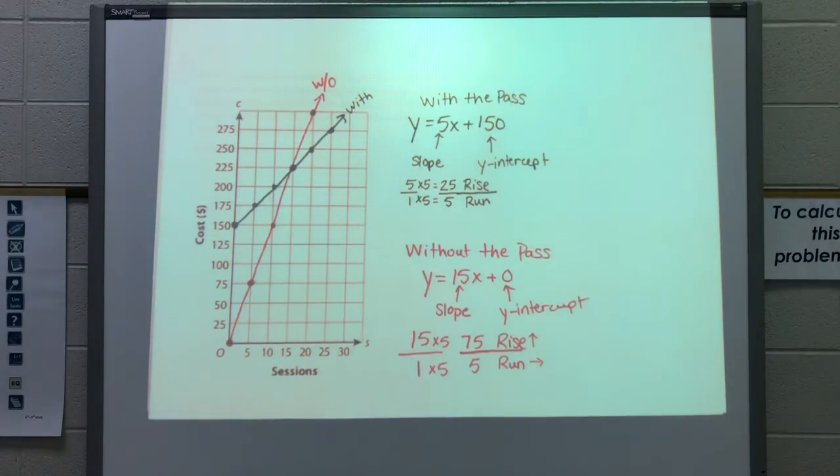So let's look at it. The question again says, graph your system of equations, and how many times do you need to use the tennis courts for the season pass to save you money? Explain. So let's look at it. If I use the tennis courts, and I'm not using the pass, if I use the tennis courts 15 times, that's equivalent. That's the point of intersection. That would be called the solution to the system of equations, but that's not what it's asking here. It's asking how many times do I need to use it to save money? So here's the big picture. If I'm trying to decide if I get the pass or not.